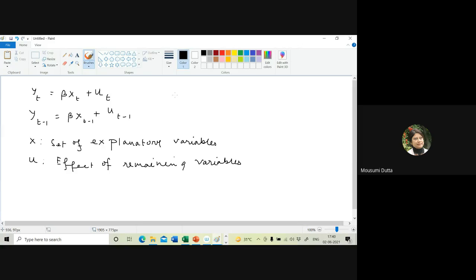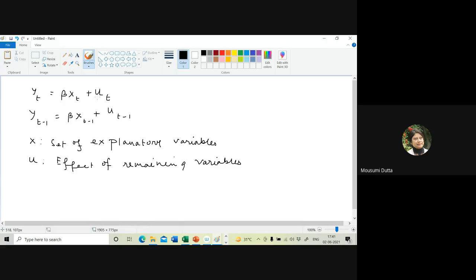And in the second case, I'm considering Yt minus 1, for the same industry, same variables: output of the iron and steel industry in India, and X is the capital invested in it. So I'm considering one observation less, because it is the regression considering the database up to 2020. The first is up to 2021 and this is up to 2020. Now, u consists of the effect of explanatory variables which we are not incorporating in the regression model.